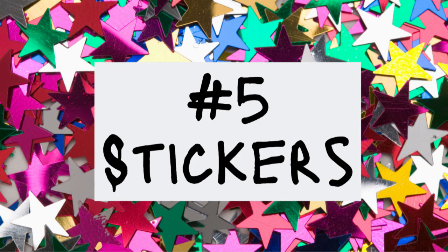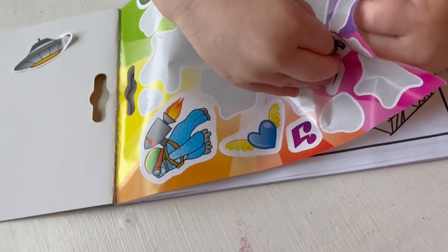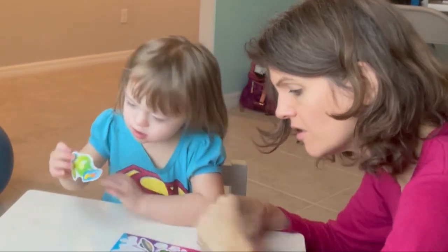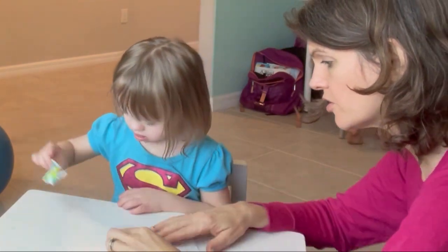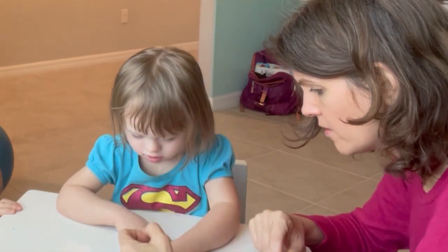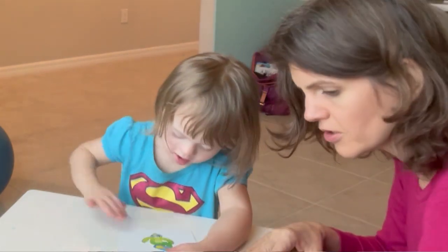Number five, stickers. They're pretty much doing it all — having to grab the paper, pinch the sticker, pull it off, then use hand-eye coordination to find where on the page they want it, press it down, and do the pushing movements. For a lot of kids they can get the idea of pushing, but some struggle with how much pressure — especially kiddos with sensory processing disorder. You don't want them pushing too hard or too soft, and with stickers that can help them gauge the pushing and even the pulling. Both are super important to work on.